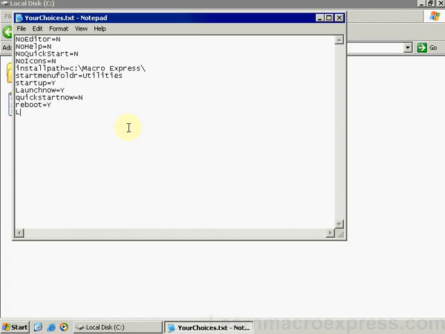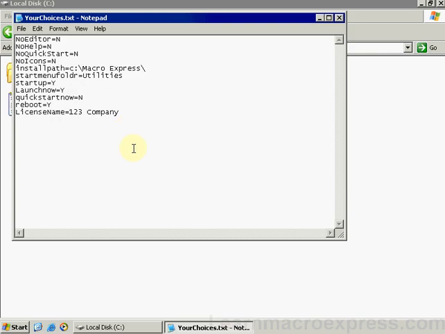Our next option is license name. And this does need to be set to the exact same information that we registered our product with. This includes spaces and capitals. So for example, if I registered this to the 123 company, and that's how I registered it, I would need to make sure I type this in exactly the same way. Let's go ahead and go to our next line.